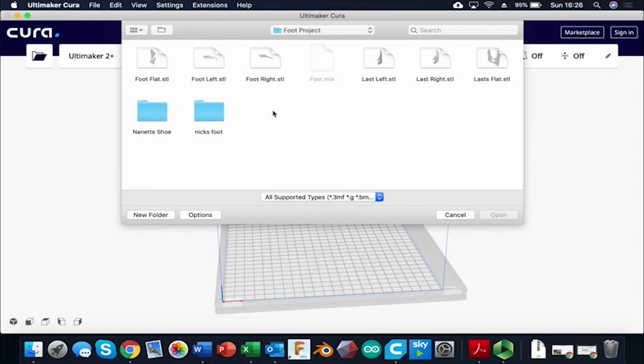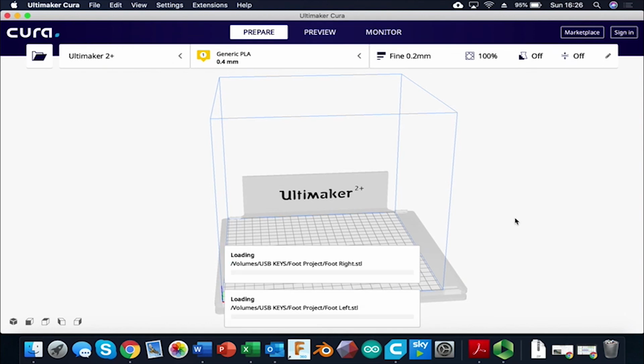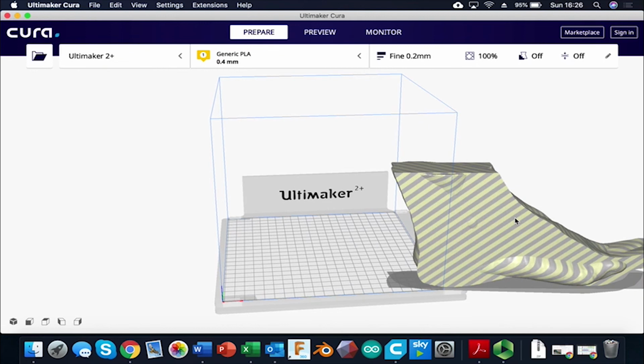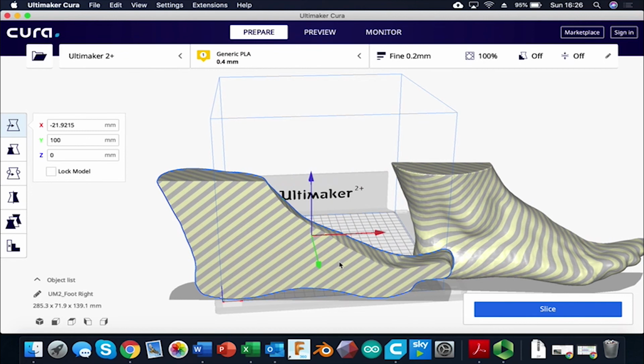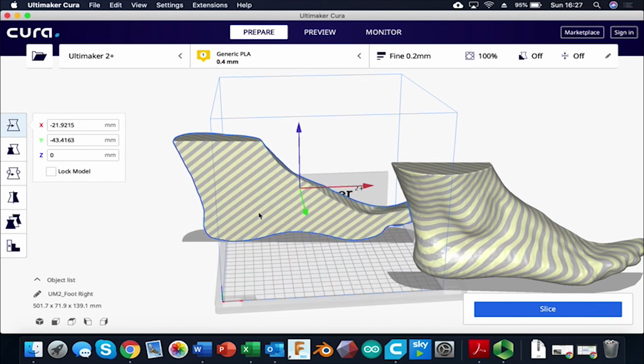And again, as in the last video, after we've exported both halves of the foot as STLs, what we're going to do is import these files into Cura. So once again, I'm going to grab the two files and open them up. It takes a little bit longer to process because they're larger files, they have more detail on, because instead of being a flat-sided last, they're actually a foot. But once the files import, once again, I'm just going to separate them out slightly so I can see both of them, dragging them around using the move icon.